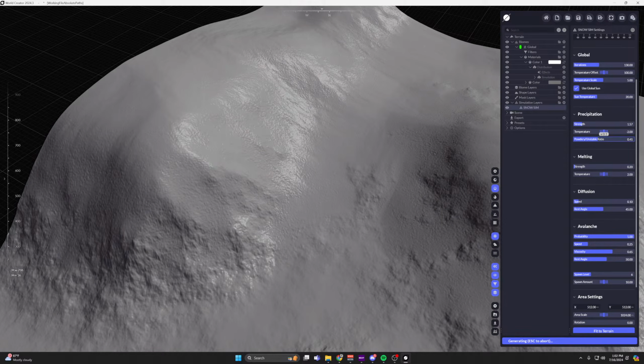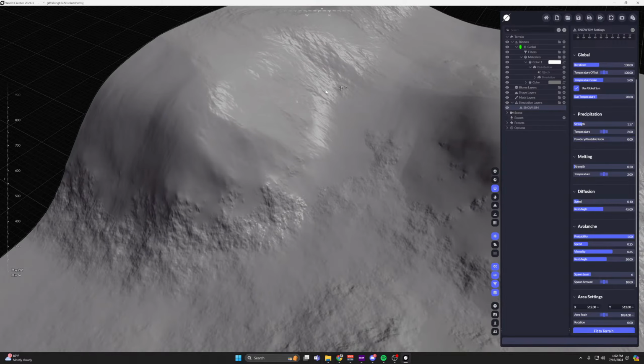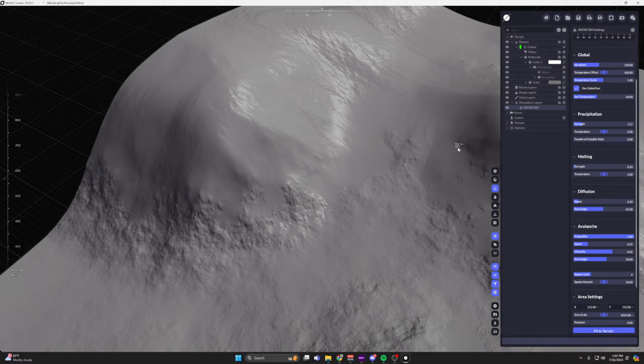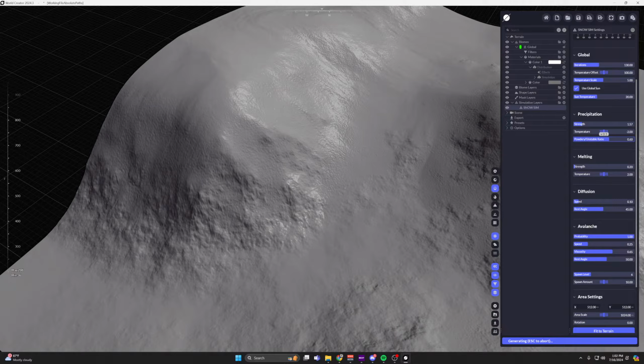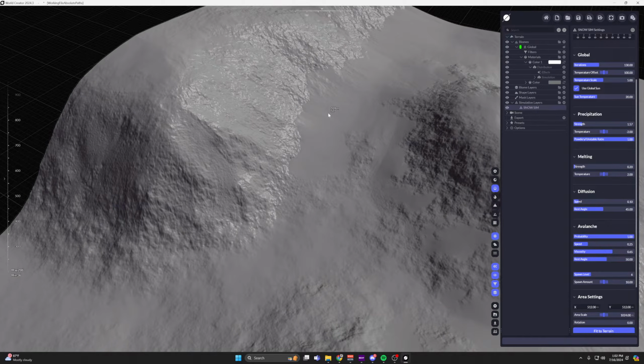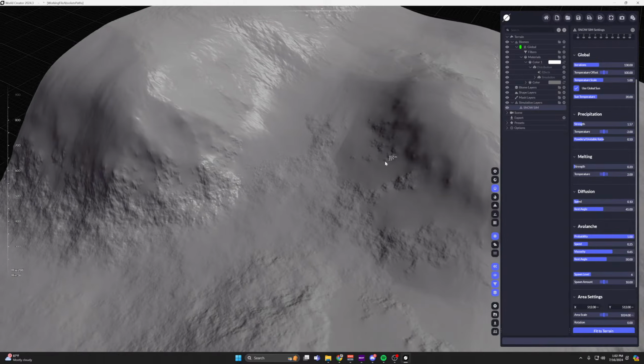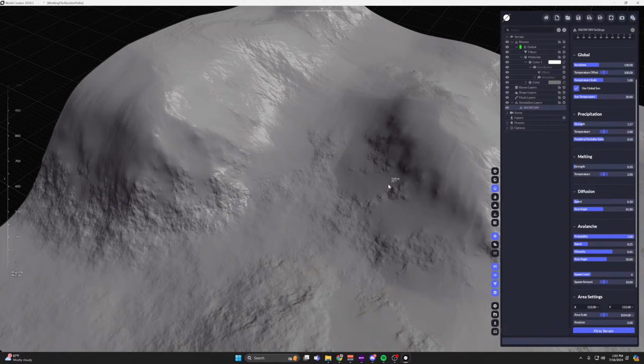So if I move this left, most of that snow is sticking on the ridge lines here, and if I move this ratio to the right, you can see that snow is being pushed down. Of course, you can change these however you want. There's going to be some give and take and a lot of practicing on getting this exactly where you want it. So let's put this right in the middle.